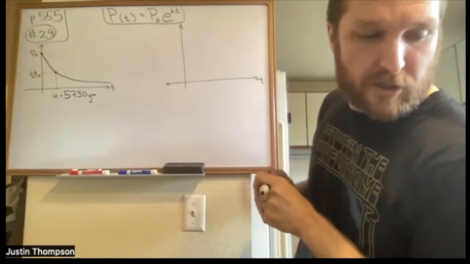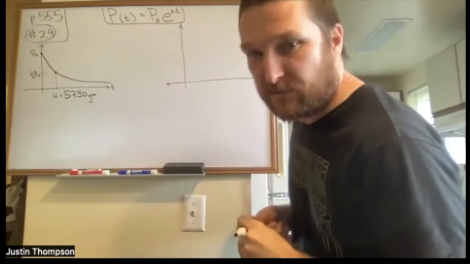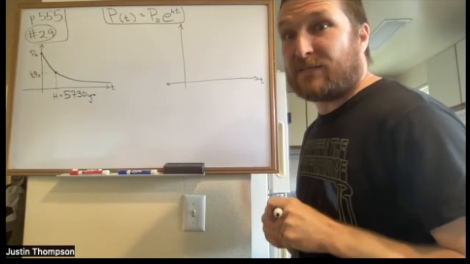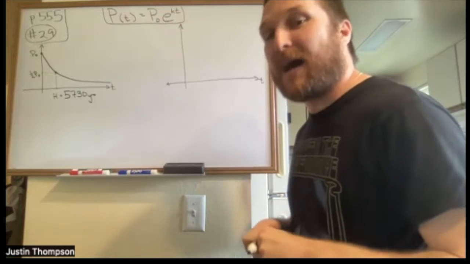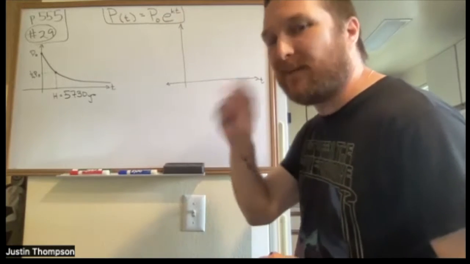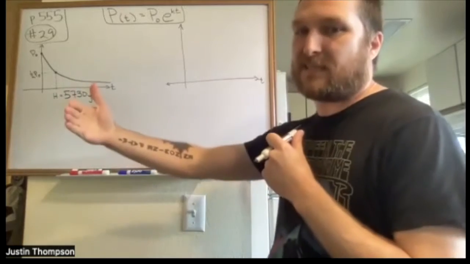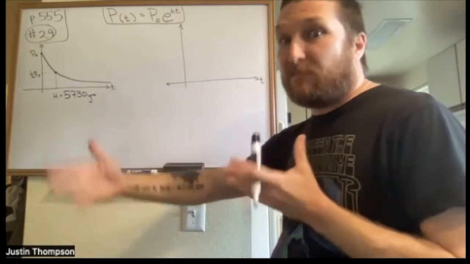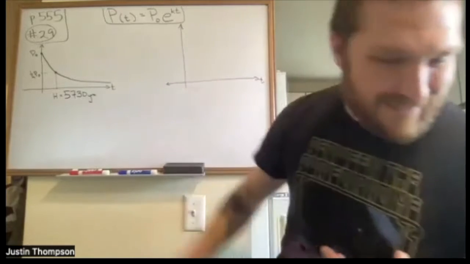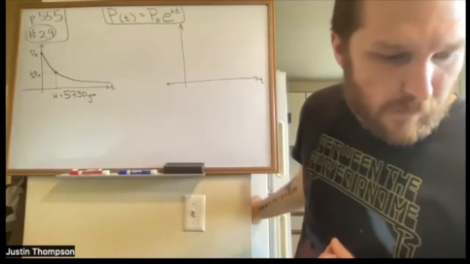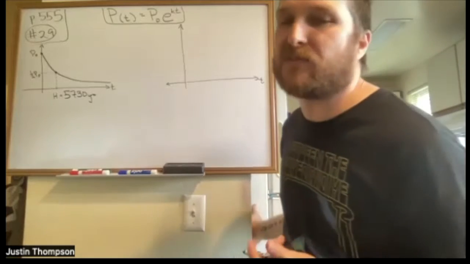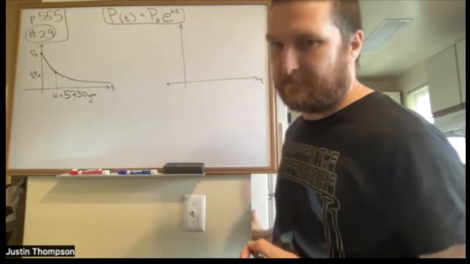A piece of wood discovered in an archaeological dig. This piece of wood was alive at some time. It is not alive anymore, and we want to know how long has it been dead. That's the idea. When did this thing die? How long ago was it that this thing died? Then we could have an idea of, well, they must have chopped down the tree around this time. And so we could date the civilization. Okay, so it was found to have lost 62% of its carbon-14.